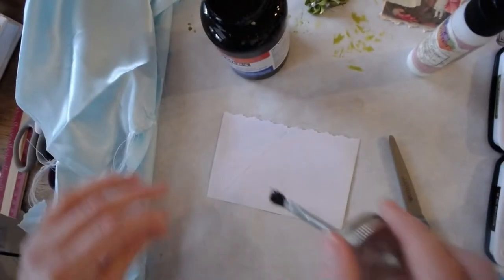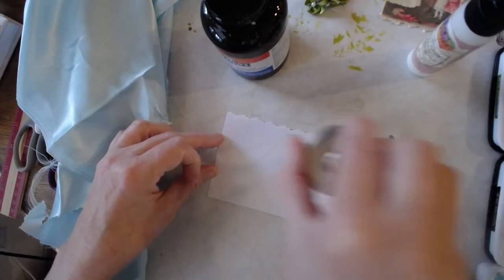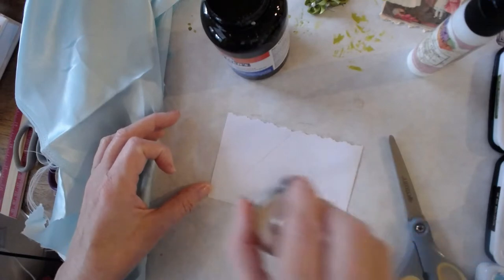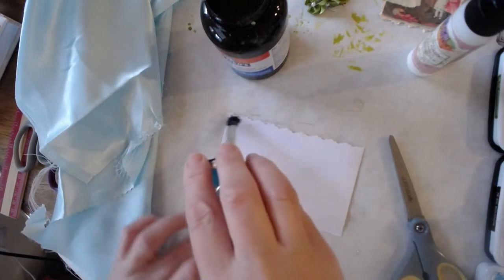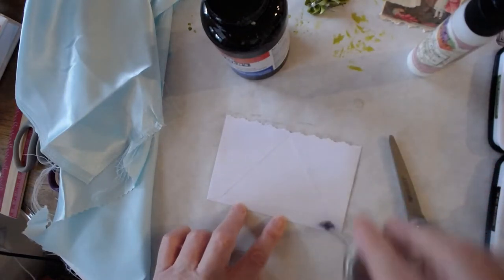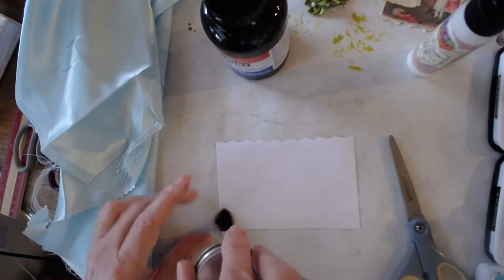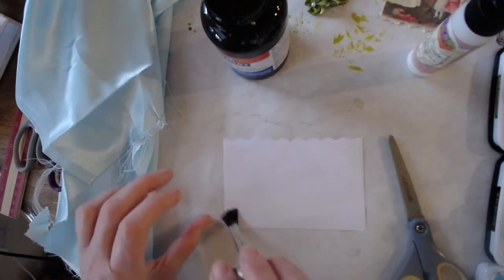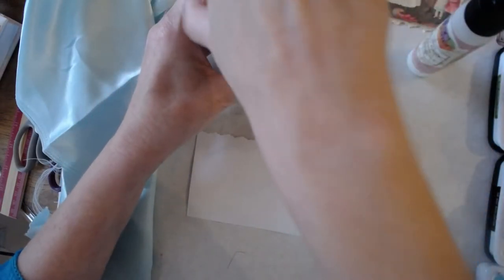See this, I think I'm gonna find a better brush, even though the brush is part of this lid. I think I'm going to find a sponge brush or something else to use with this. You want to make sure you get the edges good so you don't have to go back in there with another glue, a different type of glue, because this brush will get onto your fabric if you try to do up close spaces.